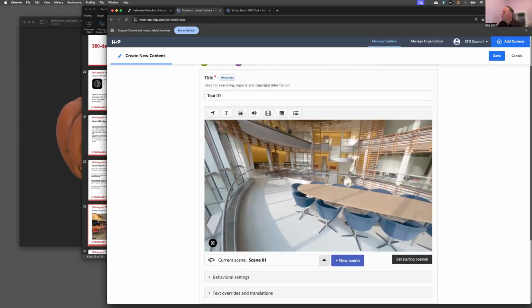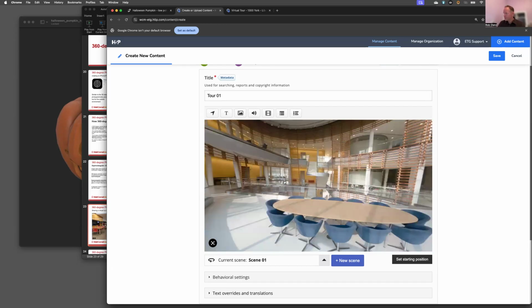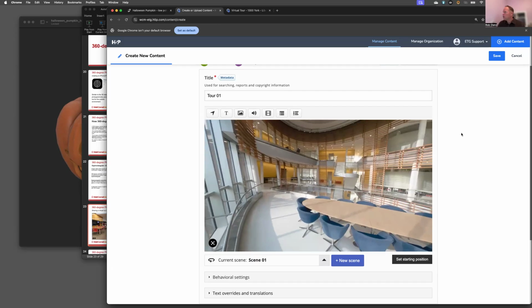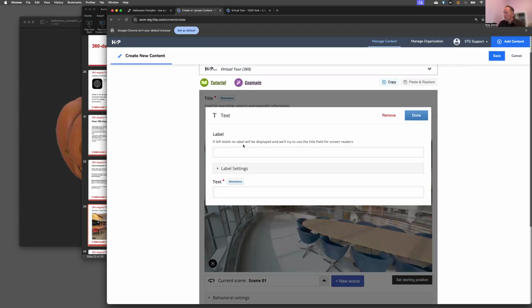Once you stitch multiple scenes together, and I'll show you that next, you can create an entire virtual tour. You can't walk seamlessly from one space to another like you might in a VR situation. It is just one photograph taken at one point in space, and then you teleport to another point in space if you have a virtual tour set up using just photographs. But within this virtual tour H5P system, I can add elements. I could have another scene with a little icon to get to it. I could put in a text label. We'll see.